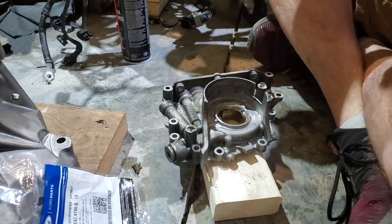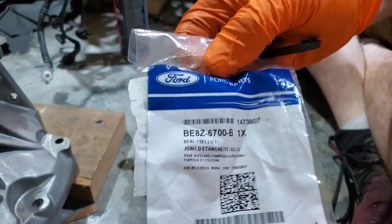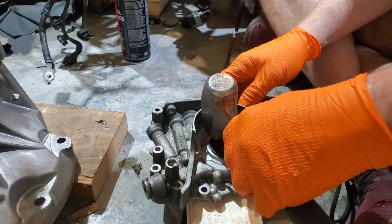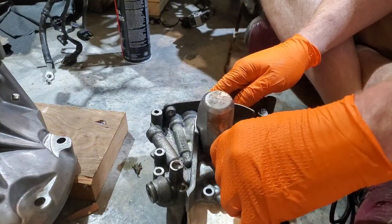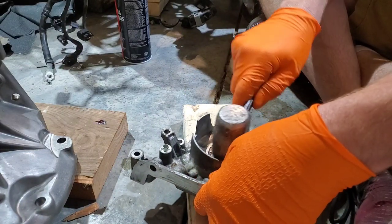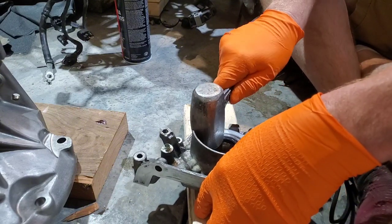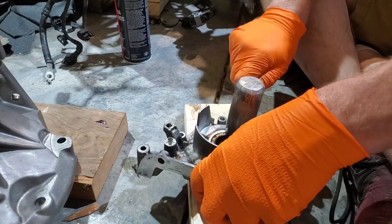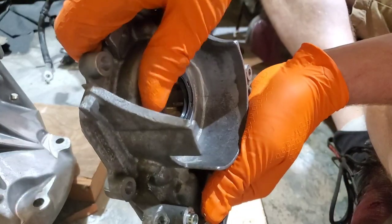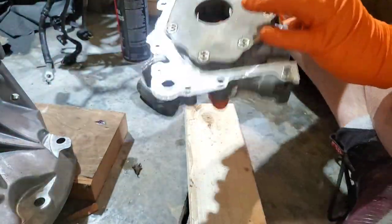Okay, so here we go. We're going to start by getting our front seal put back in. I got the new seal right here. Part number right here, BE8Z6700B. Always do this on wood because this is aluminum. Try not to damage the surfaces. Make sure we're completely flush and even all the way around. There we go, so that's done.